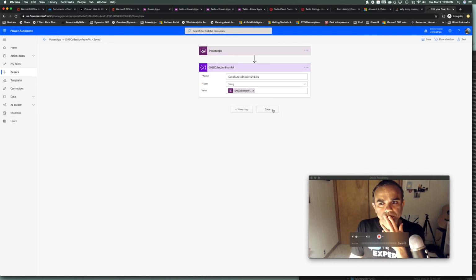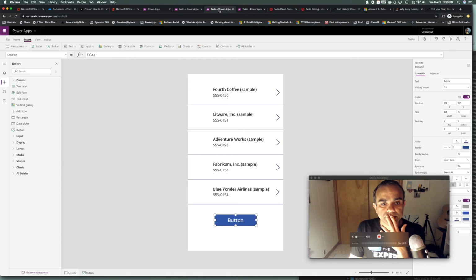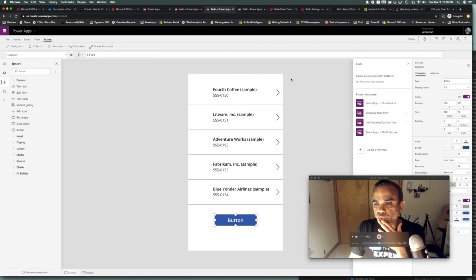And I'm going to go back into my Power Apps, right? And here, I hope I'm in the right one, I'll say action and Power Automate, and I choose the one that I just created, which is this one right here. I think so, yeah. And I just click it and it adds it.